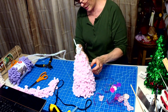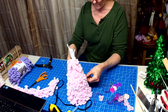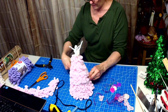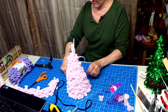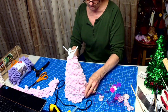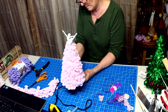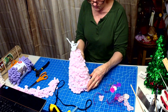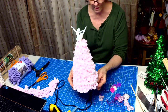Like I said, I don't know if I'm going to like this on here, but we're going to try it, and if I don't, I can take it off. Just trying to make it even so it looks right. Just like I said, attach it to the frame so it stays in place. So I can bend it around. The colors in this tinsel kind of go with the ornaments. So there it is with the tinsel on it.